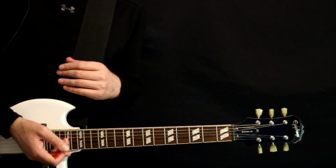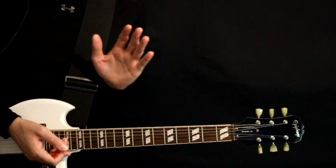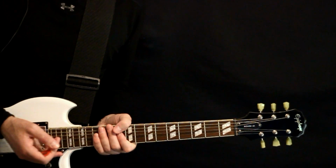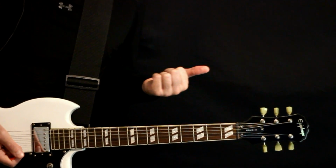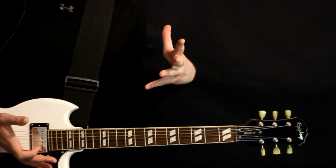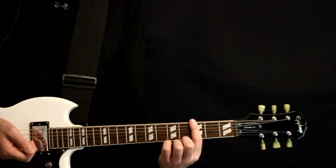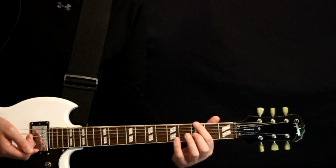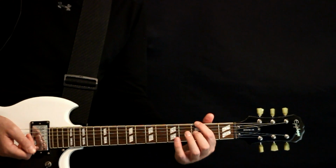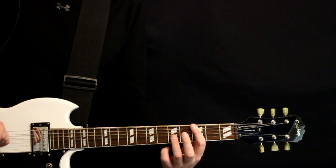But just for our purposes, to keep it simple and easy to jump in for everybody, just regular drop D tuning. Alright, so with that out of the way, let's get to this intro. It's just two kind of big, really cool sounding chords. The first, for us here, would be an F. So just the 3 on the DAD, and then initially we'll tack in this 5 on the G.